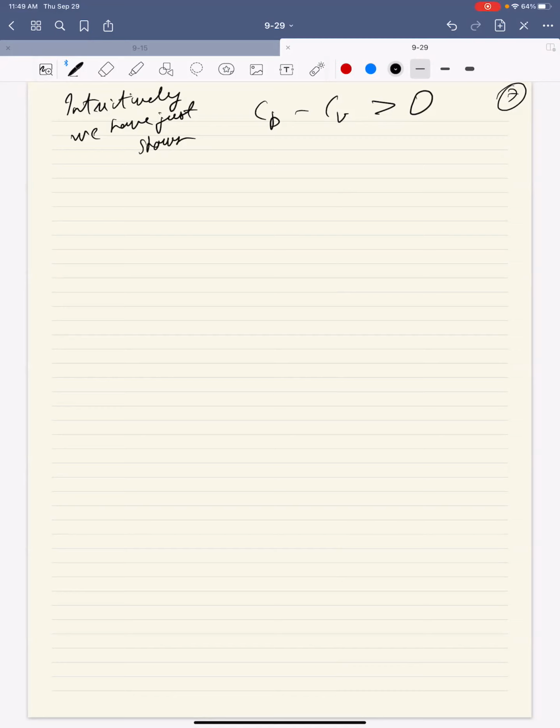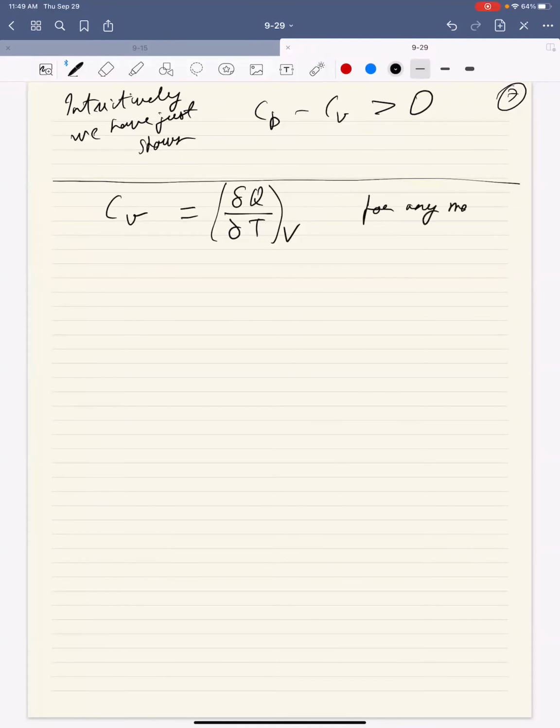Before doing that, I want to take one moment to think about CV and point out a mistake that people make in thermodynamics all the time, and it's important to understand it carefully. So we defined CV as delta Q by delta T at constant volume. Okay, this is true for any material. We then said this is partial E by partial T at constant volume, and this kind of connects to Nathan's attempt to prove that Cp is more than Cv, which is exactly how we will derive the expression for ideal gas. Okay, this is also true for any material.